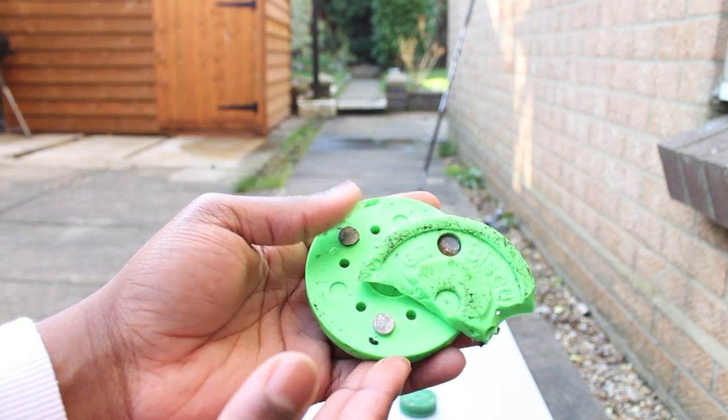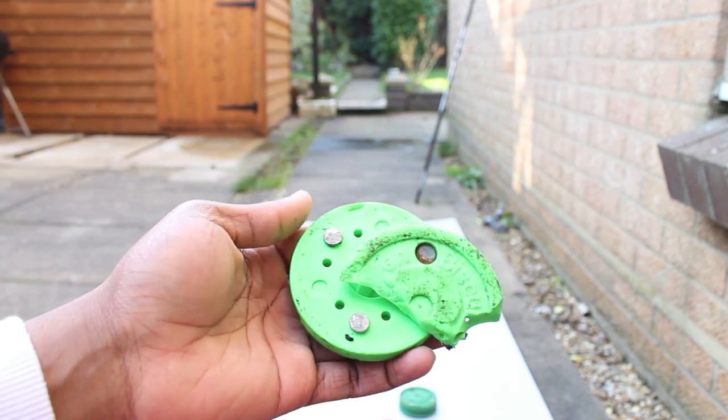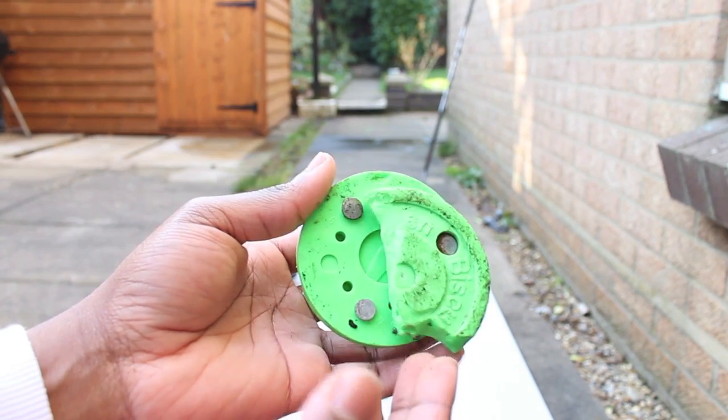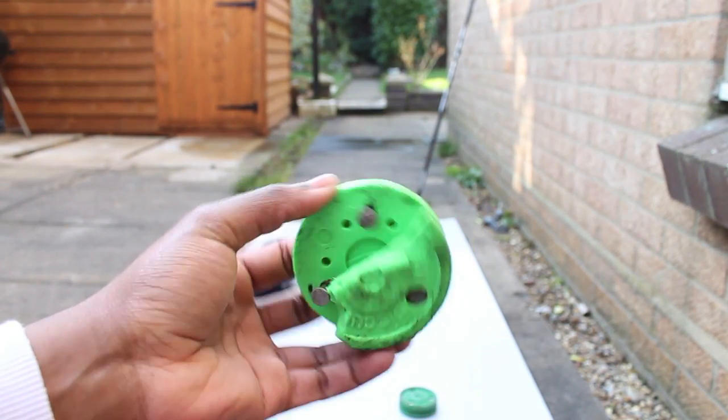And my wrist shot, the fastest I've ever gotten it when I had one of those radar guns, was up to 55 miles an hour, which isn't really that powerful, so I was quite surprised to see that this thing has just disintegrated under that.